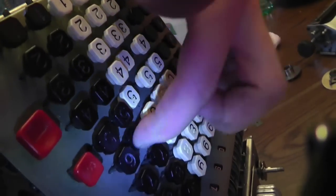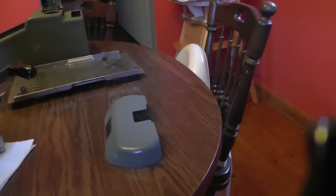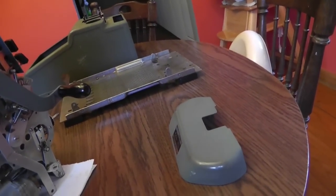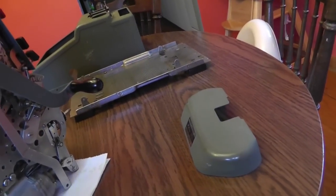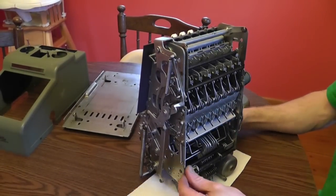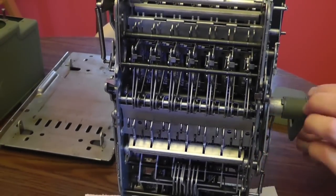Alright, let's do 1, 2, 3, 4, 5, 6, 7. Alright, and I'll pull this real slow and maybe we can see. Let me put this thing back on the tripod and see if we can kind of sort of see what's going on. I don't know the date of this thing, but it's pretty awesome. Alright, I'm going to zoom in for you and see if we can see what's happening.